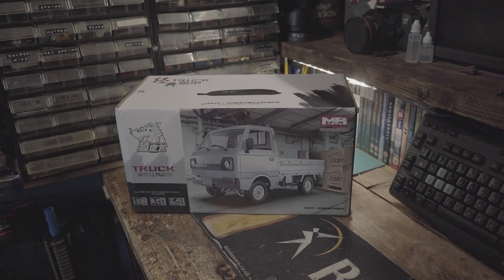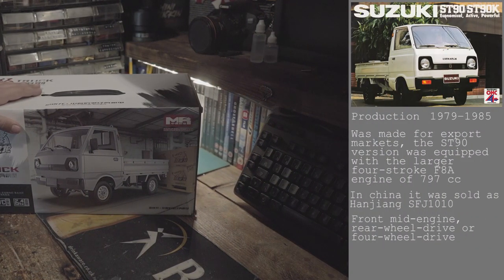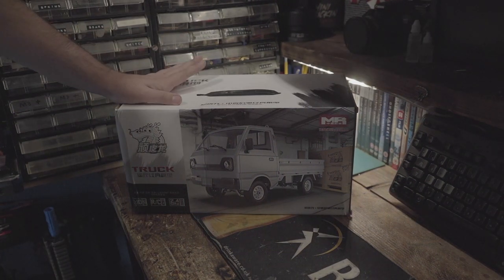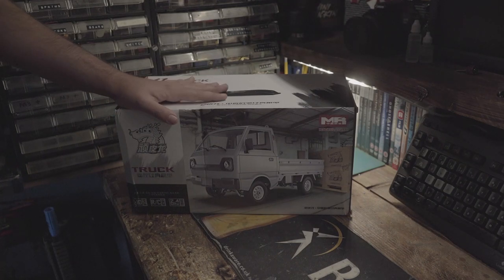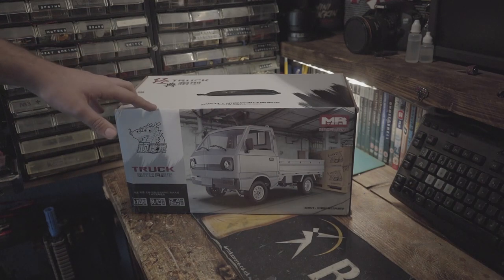Today I've got a pre-production model by WPL. This is their D12, which is a Suzuki Carrier ST90. I think it's from the 1980s. If I'm wrong, I'll correct myself down at the bottom of the screen. This is actually supposed to be the edition for the Chinese market. There will be one coming out later on, either this year or next year, for the worldwide market, mainly aimed for drifting. This one's mainly more for on-road and scale appearance.